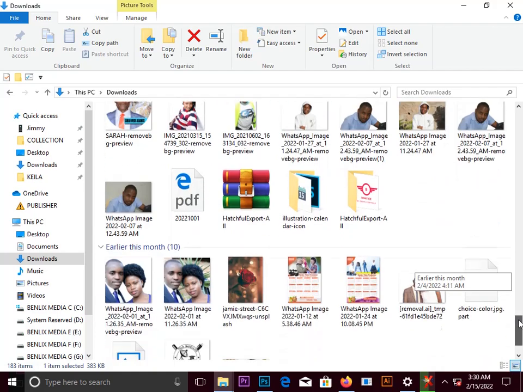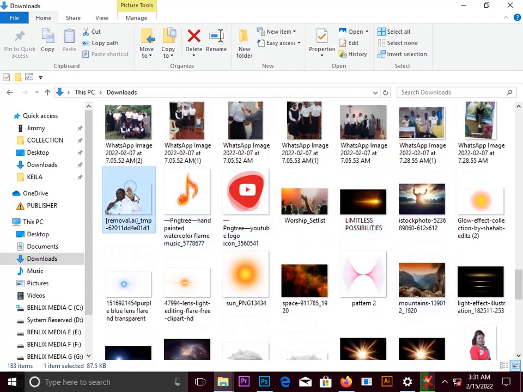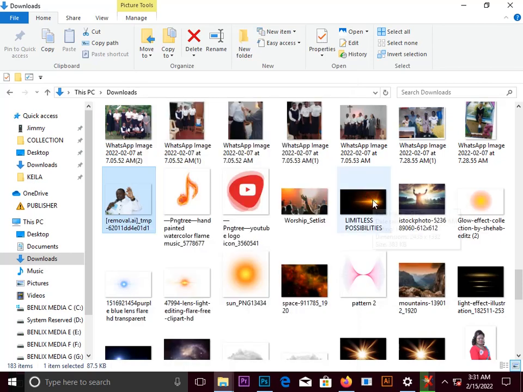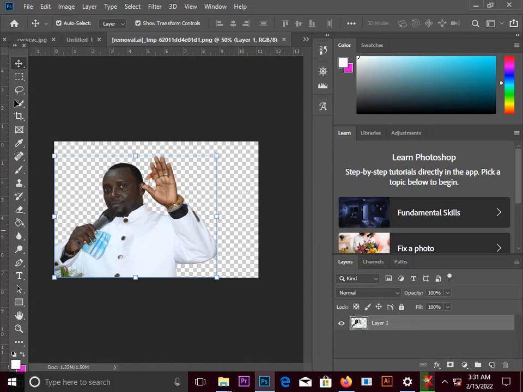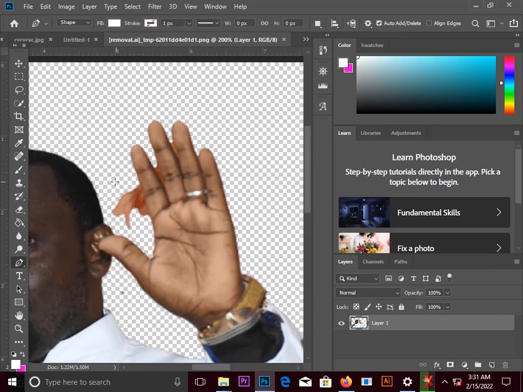I want to add Bishop. I want to bring about Bishop, because as you know, Bishop is a unique figure in this poster. I also want to remove some backgrounds. I want to make sure that the Bishop is very clear. So I can see there are some errors here. So I'll try to remove them by using my pen tool.